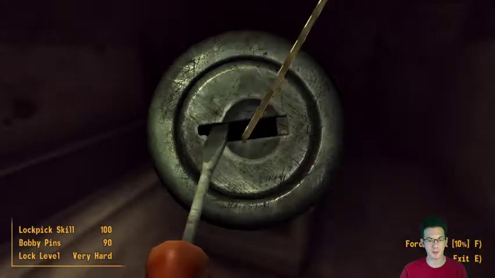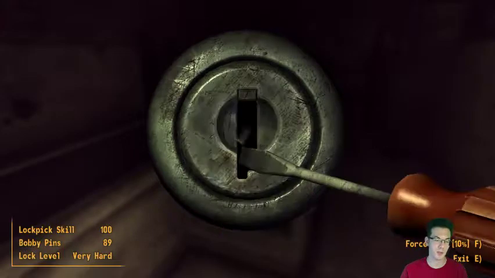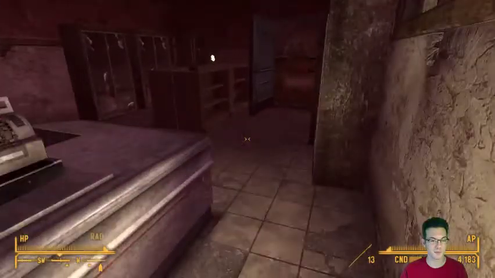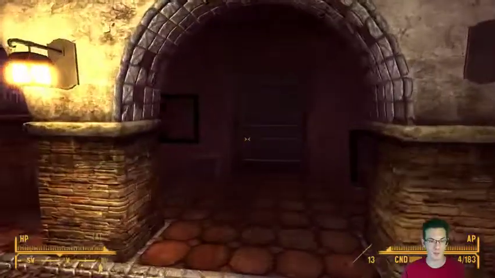Come on, you are kidding me! All right. You son of a bitch! I'll go through all 89 bobby pins to get you. There we go. Freaking A. Alright, let's head in here.